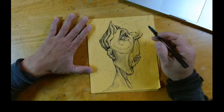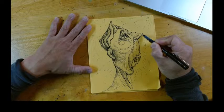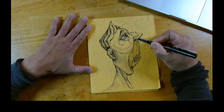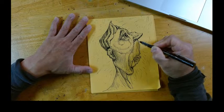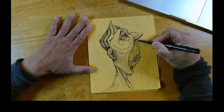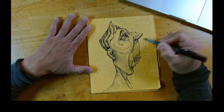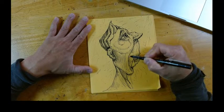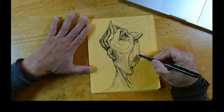All right, so the sun is up here, or the light source. So here, underneath the nose, I need to make that a little bit darker. So I'm going to define underneath here. I just want to go through and make sure that for the viewer, there's shadow there, and there's another level of shadow here. I want to put that in there as well. By doing that, it really helps the viewer's brain comprehend the shadow. It gives it more of a three-dimensional feel to this piece. Even though it's an imaginary character, it can give it some life, some believability.